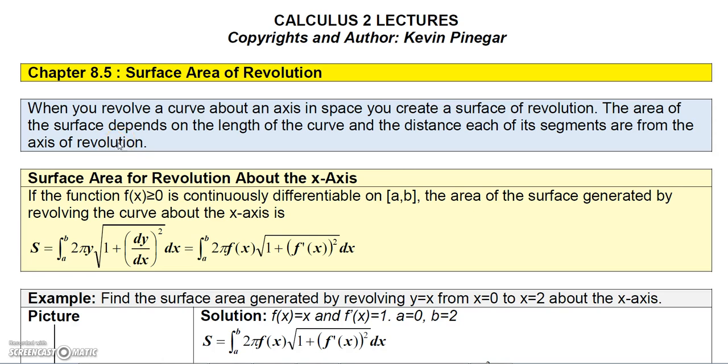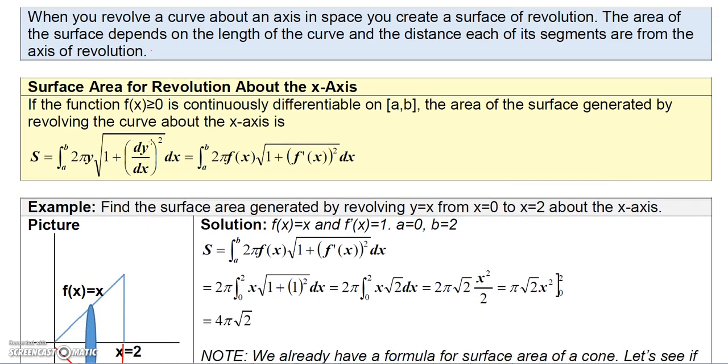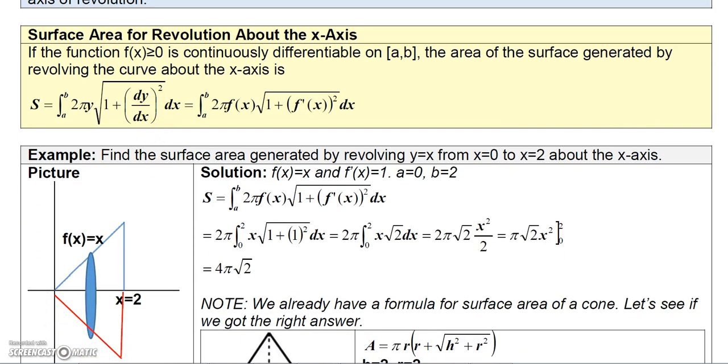So you can research a kind of long drawn out explanation of where this formula comes from, but basically it comes from adding a lot of the areas together, and therefore you get the integrals that we're going to talk about here. So let me just give you the formula. I'm going to give you two formulas. The first one is the formula for the surface area of revolution if you revolve something about the x-axis.